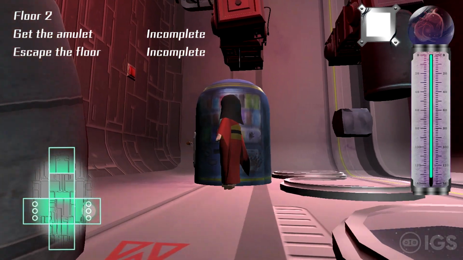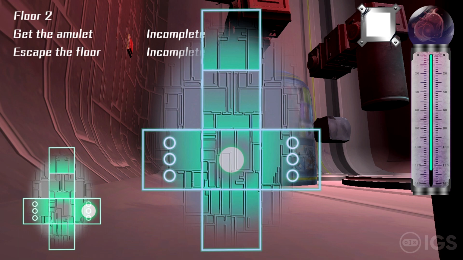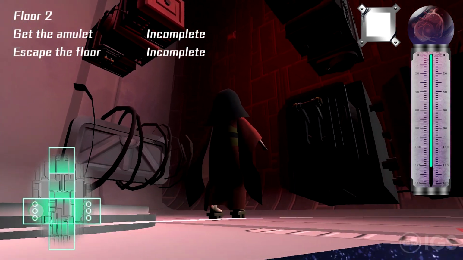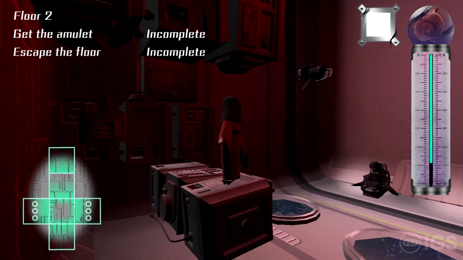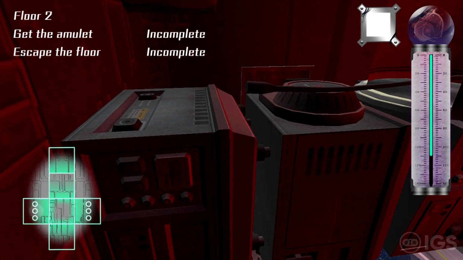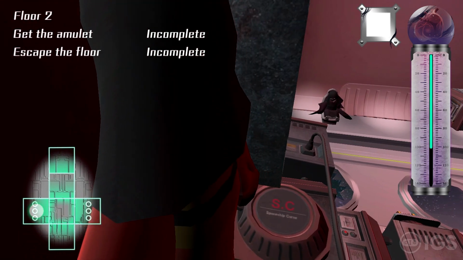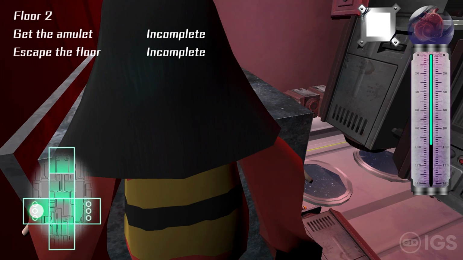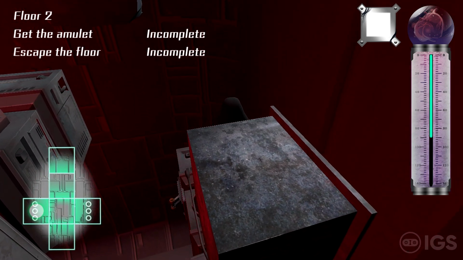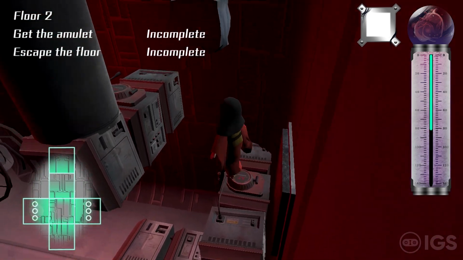Let's see what else is here. Daniel is there, so. This way? Yeah, so that should be it. How's it stuck? No.